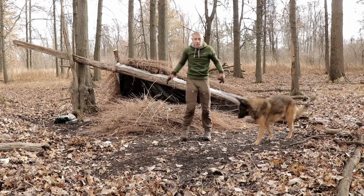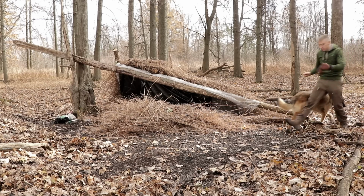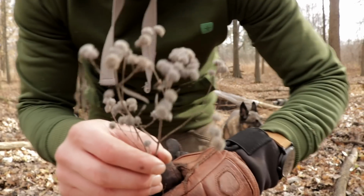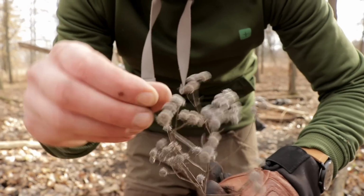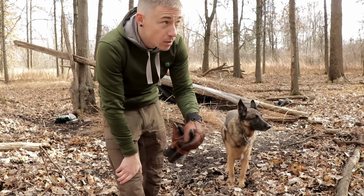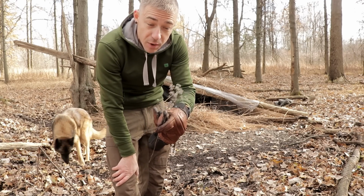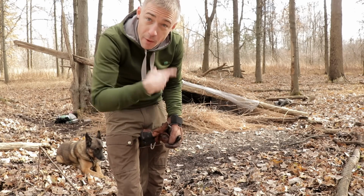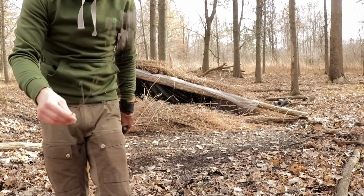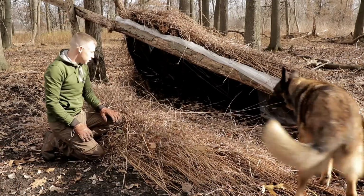Okay. Oh, and I grabbed some fancy bergamot. I believe that's what this is anyways. Super fragrant, very nice smelling dried flower. You can make tea out of this. I did this for a couple reasons. One, to make my sleeping quarters smell better, and two, to possibly persuade any ticks that are in there to leave. I am going to throw some smoke in there after my fire goes too, but I'm not too worried about it. Bergamot. You can see most of this is pretty dry. I took my time and really selected the right one.